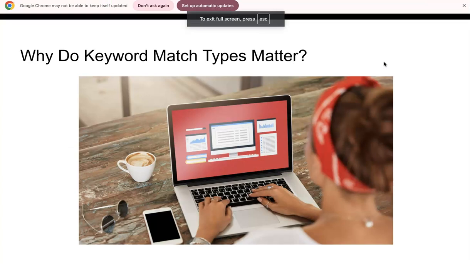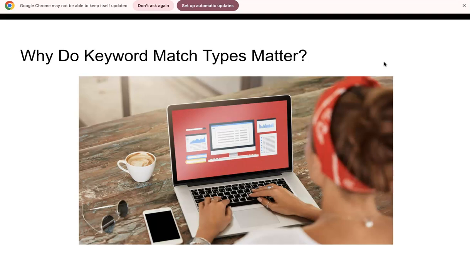Okay, now that I've explained the three, I want to answer why keyword match type even matters. The keyword match type you select in your Google Ads account directly impacts your campaign's performance, budget efficiency, and the quality of traffic you attract.